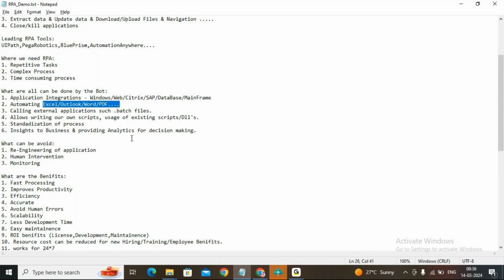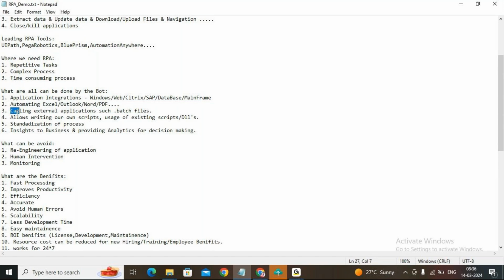And Word-related activities, updating and getting information from Word documents, and also PDF documents: reading data, writing, creating new PDFs. These tools provide these features as well.